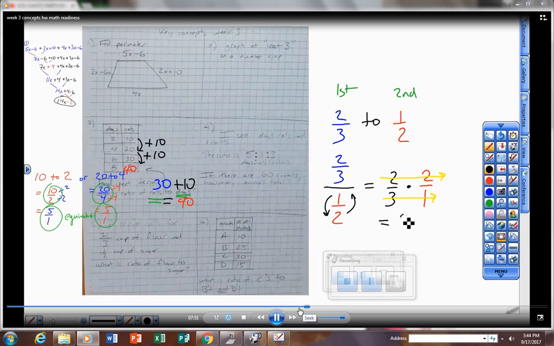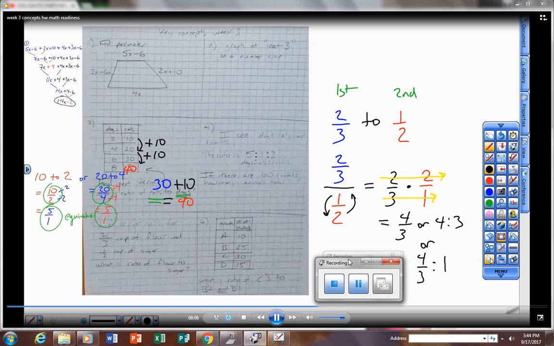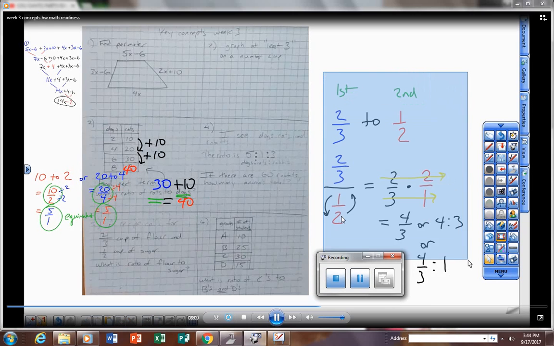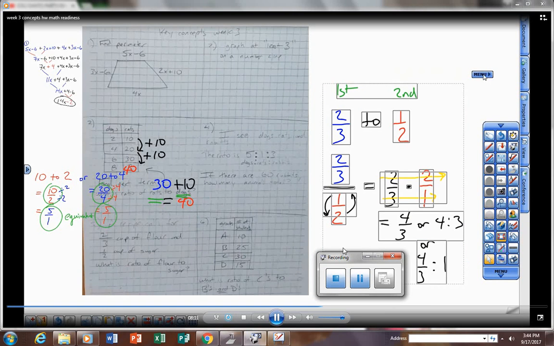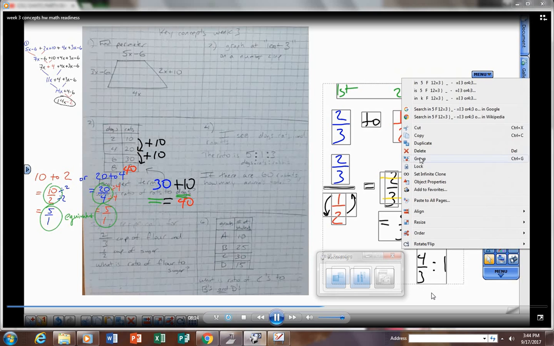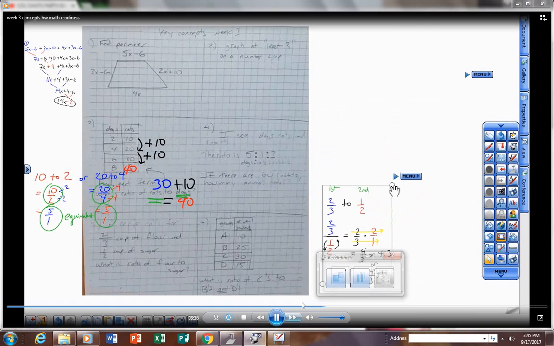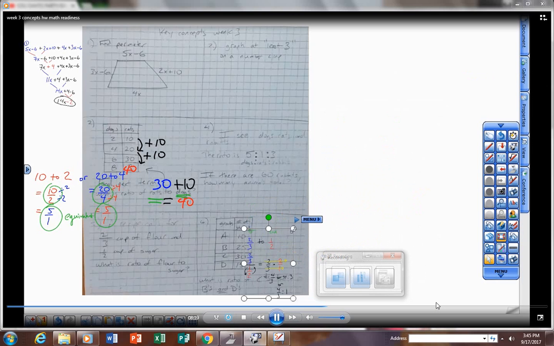Dividing a fraction, you're going to multiply by the reciprocal. So I'm going to leave that top fraction alone, take that bottom fraction, flip it so that top number comes to the bottom, and I'm going to multiply straight across. That's called dividing by a fraction is the same as multiplying by its reciprocal. So multiplying straight across gives me 4/3. And then another couple ways of writing it, 4.3, or a third way, 4/3. So again, watch out for that third way of writing it.